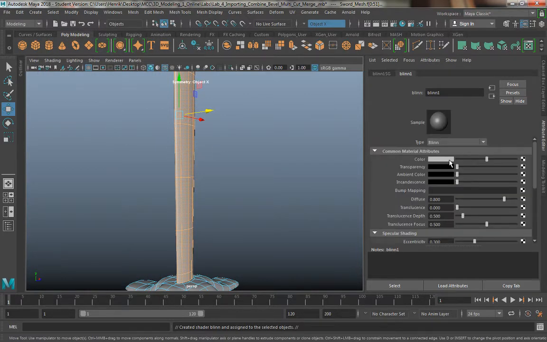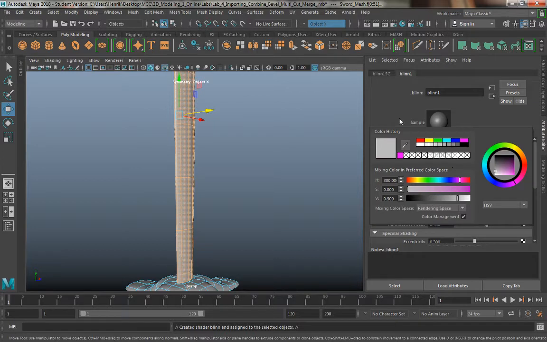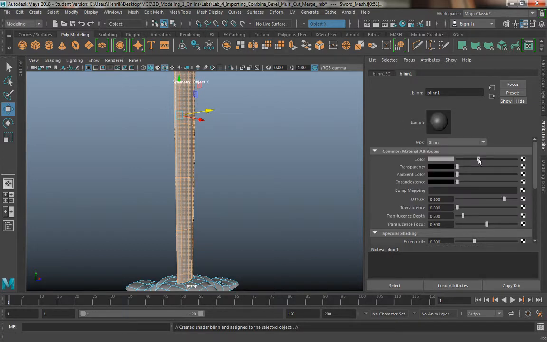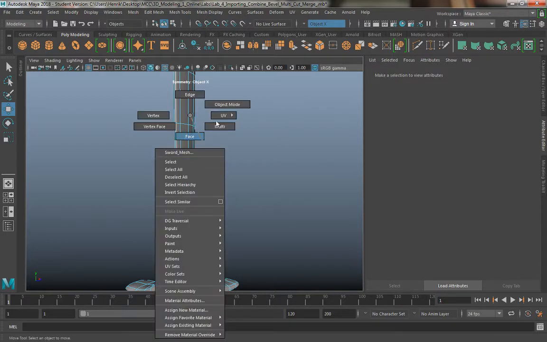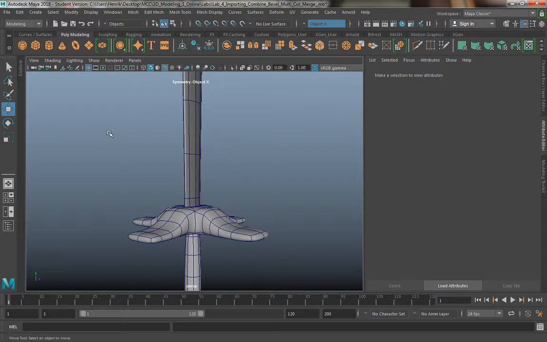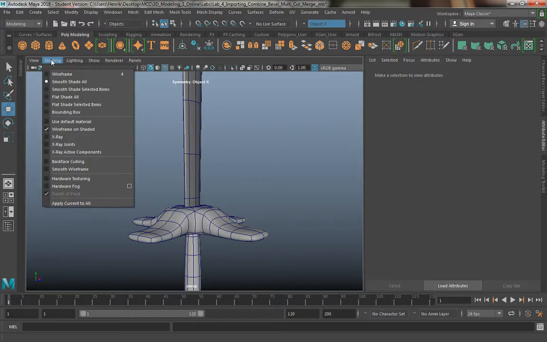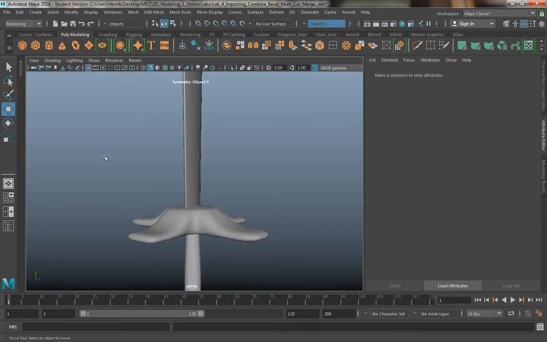Now right off the bat you're not going to notice a huge change, and I'm going to just give it a slightly darker color to differentiate it from the rest. Now what you'll notice is, and let me turn off shading and wireframe on shaded.